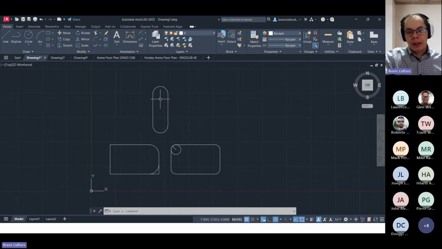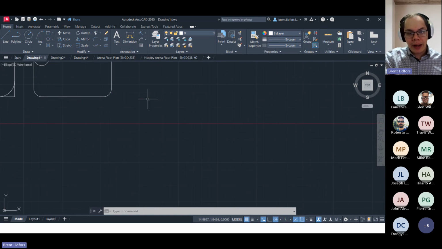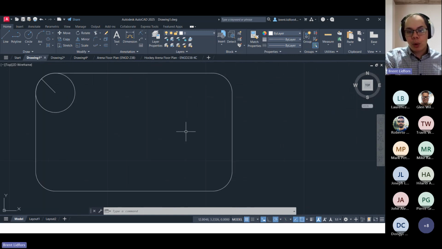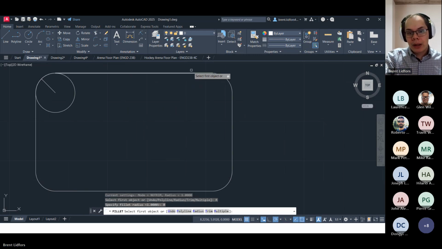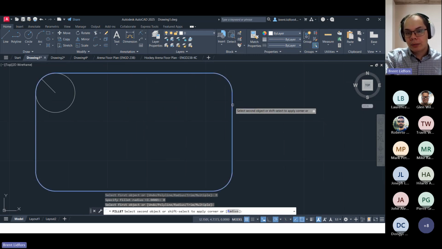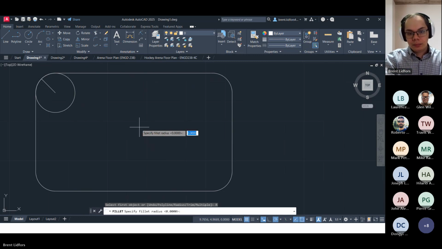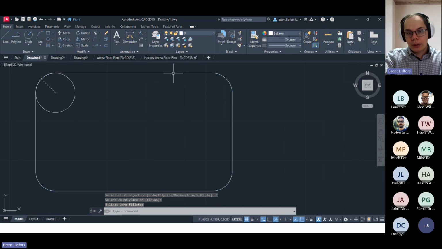The other trick is that if you do have rounded edges, something like this example here, and you want to revert this back to being 90-degree angles, you can just use fillet, set your radius to 0. And if I set my radius to 0 here, oops, let me polyline here maybe.